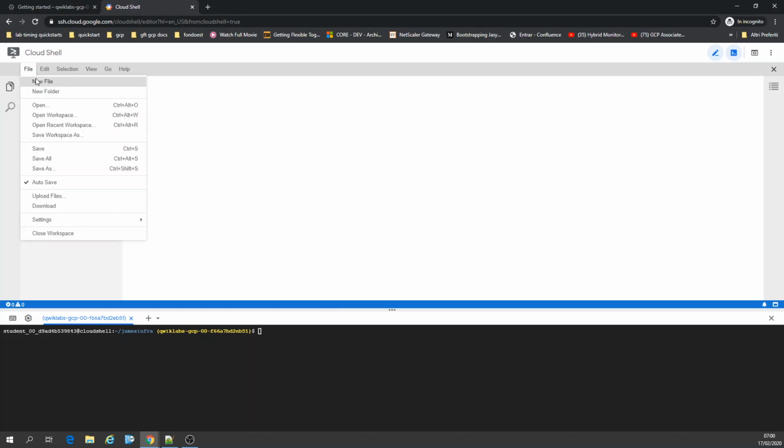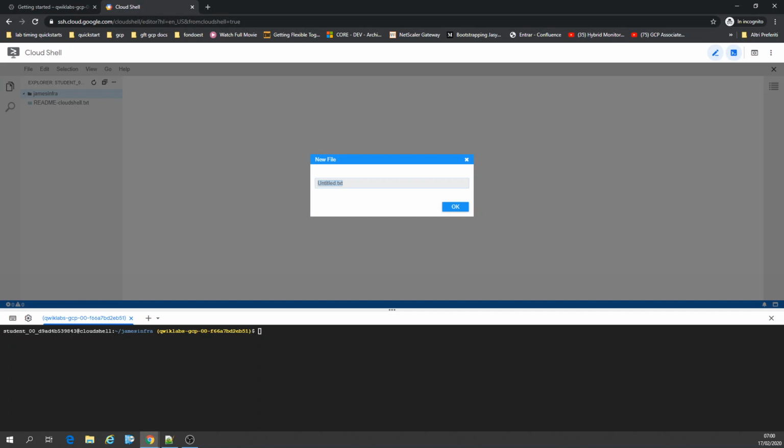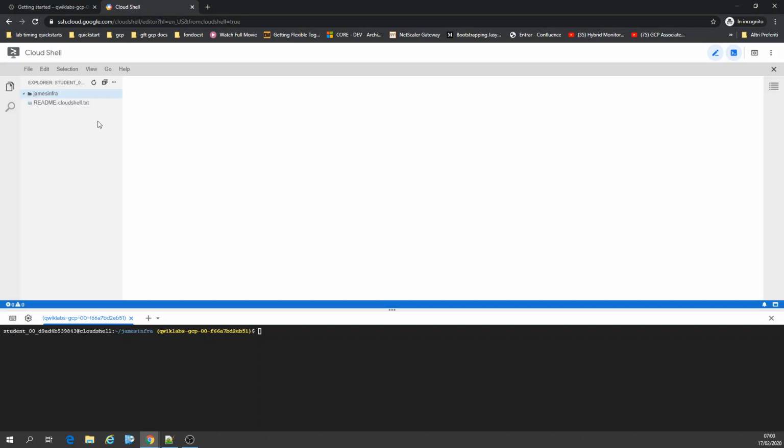So like File, New File. Under that folder, we're going to call it provider.tf. What are we going to have in this file? We're going to have the provider that is Google.